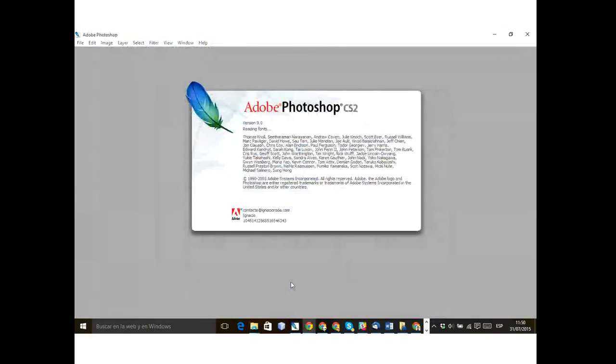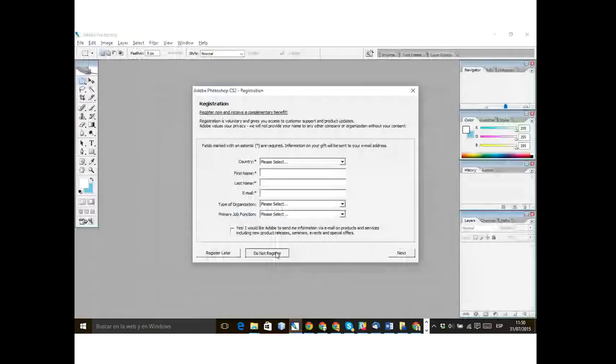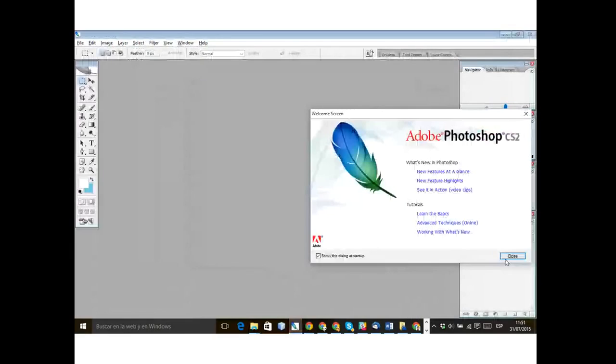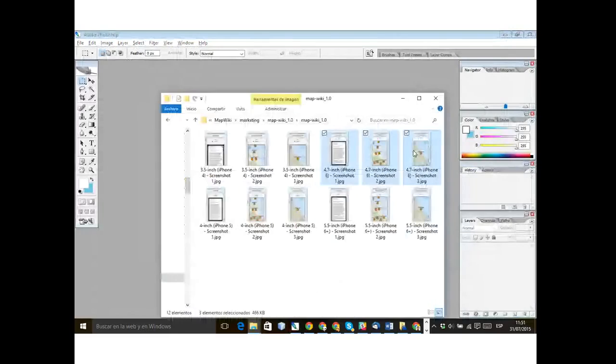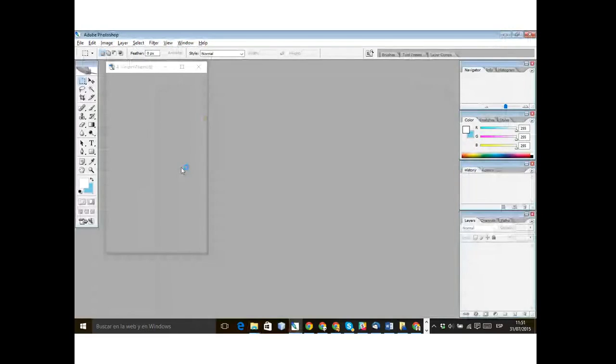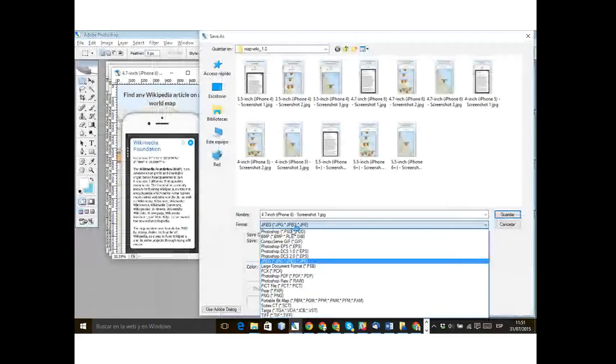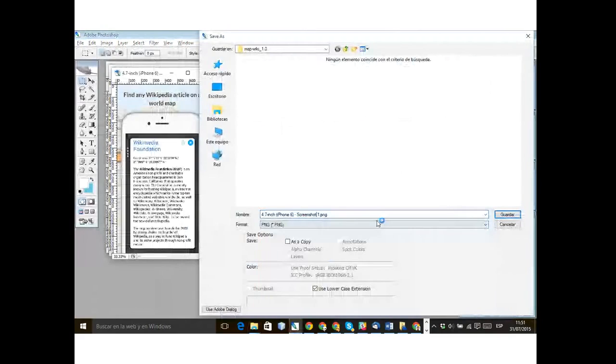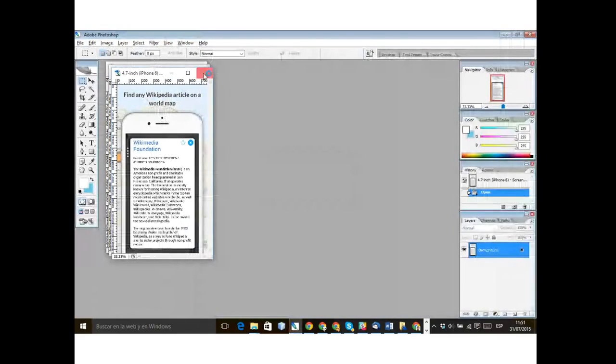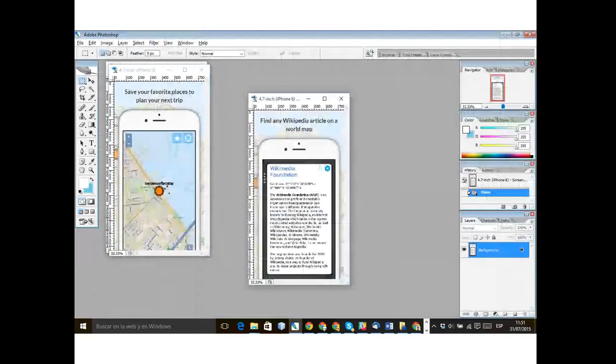Okay, so I need PNG files. I'm going to start Photoshop. Let me change those files. Okay, these 3 files. And I will store them in PNG.